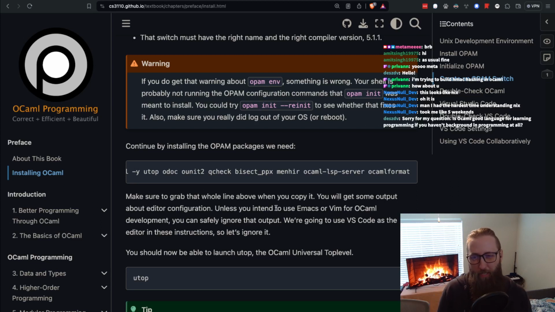And there's probably not as many resources for that as there would be for things like Java or JavaScript. Sorry for the swear word, just kidding. Python, etc. I think that might be the only problem you might have if you were to choose OCaml as your first programming language.